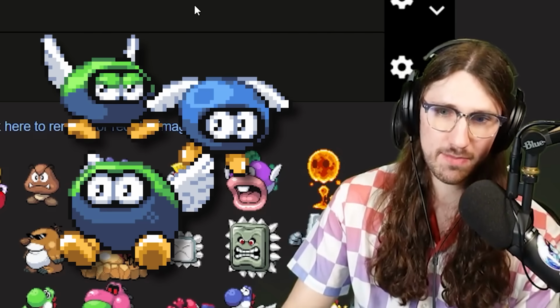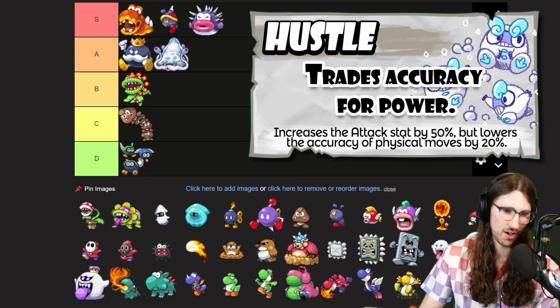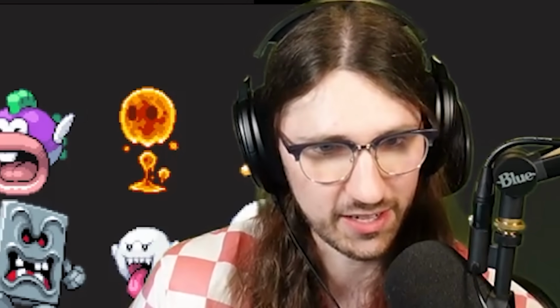Okay, Parabitty Buddy. This is gonna make me move Goomba Stack up. These two cannot exist in the same tier. It's a Hustlemon. It's a normal flying type. This is honestly this game's Pidgey. It's just not good. It has Hustle.